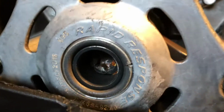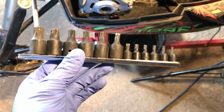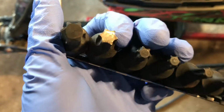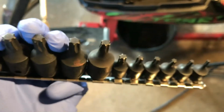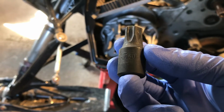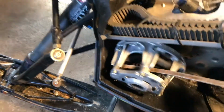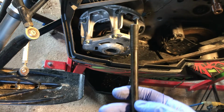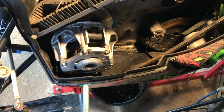Just got to take off that bolt and stick the clutch puller in there. I just went to Princess Auto and got this Torx bit set. It's cheap. They're not the best, but when you break off or twist the ends, you can just cut them shorter. It's a T60. I just stuck a pry bar in the clutch to hold it while I loosen it. This bolt's not really in there that tight. Counterclockwise takes it off. Then you can take your clutch puller.